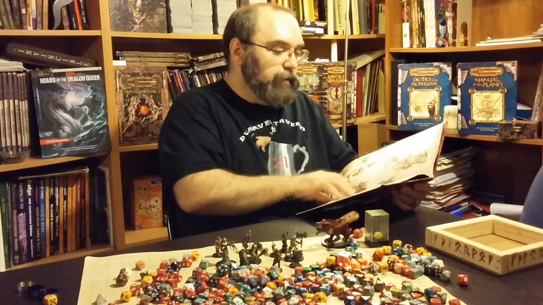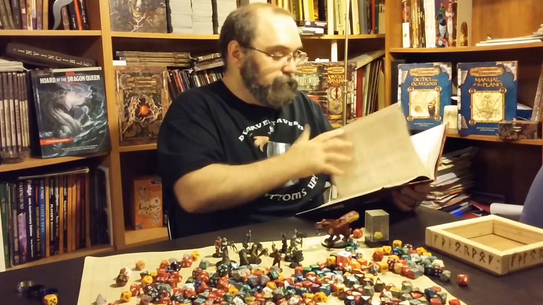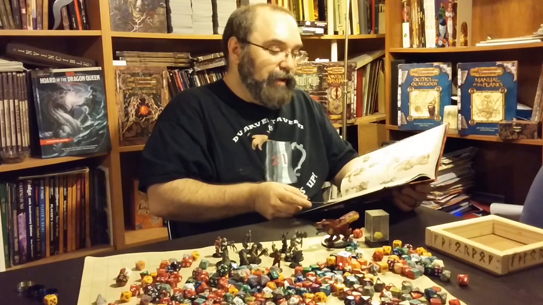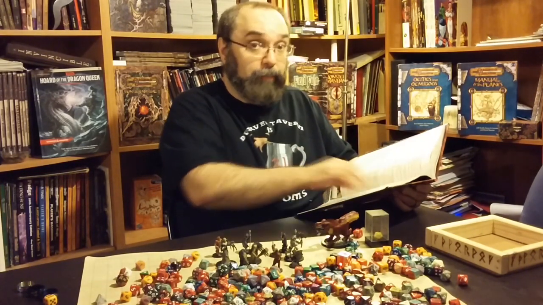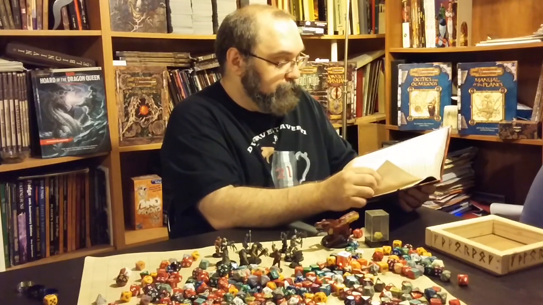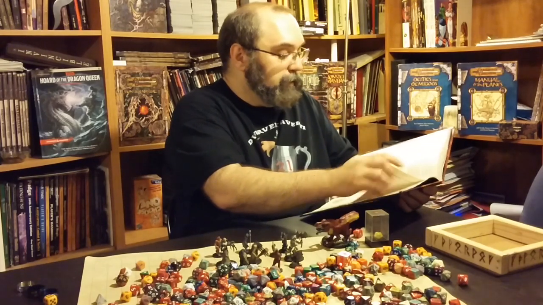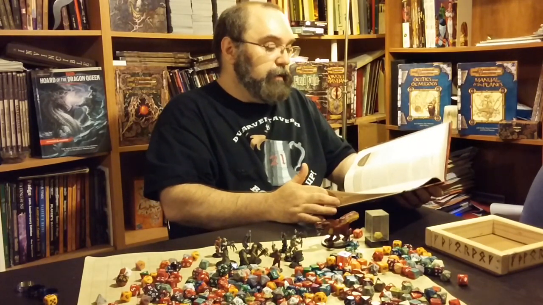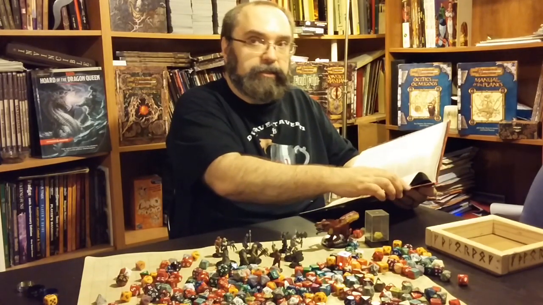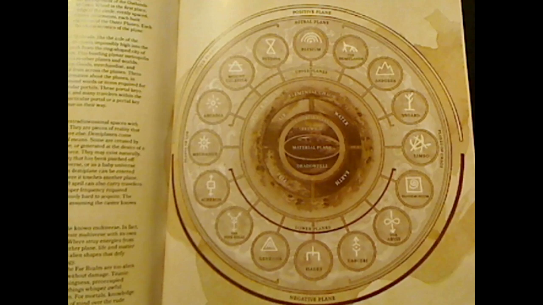Paralyzed, petrified, etc. Then it talks about the gods of the multiverse, including Eberron, which I thought was really cool. Eberron, Dragonlance, Forgotten Realms, Greyhawk. Remember Greyhawk? Then it's got the fantasy historical pantheons. It's got a list of the deities. Then in Appendix C, it's got a list of all the planes of existence. And a very nice illustration here of planes of existence.